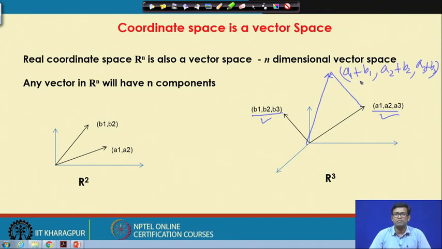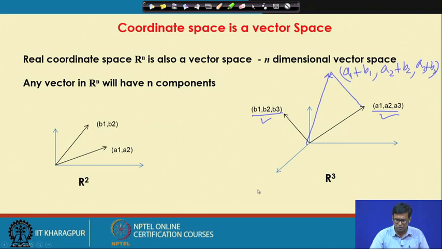However, this is the basic definition of a vector space, that if we add 2 vectors, they should have the same number of components, and the resultant will also have the same number of components, and the space in which the first 2 vectors are lying, the resultant vector should also lie there. In 2D and 3D it is apparent. The difficulty in perception will probably come when we go to higher dimensional spaces, and we also have to see why we are doing vector spaces, how it is related with matrix algebra, we will come into it later.